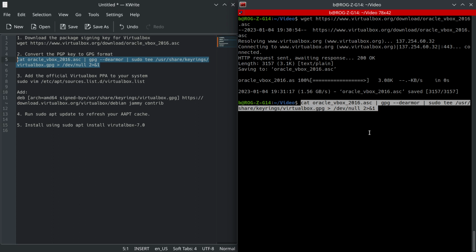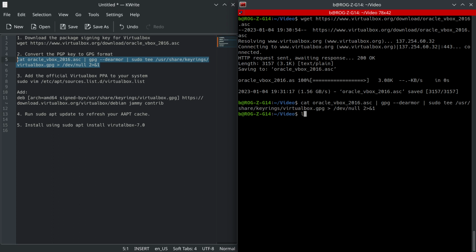We're actually going to be putting it inside of the keyring directory, so that when it goes to reach out to this mirror, it's going to be like, oh, hey, yep, this is the correct one. So we've got to put it in the correct place. That's what /usr/share/keyrings/virtualbox.gpg is going to be, that actual file. We're going to shoot that through /dev/null, and then we're going to use 2>&1, because that's going to take our output and put it back into this actual file.